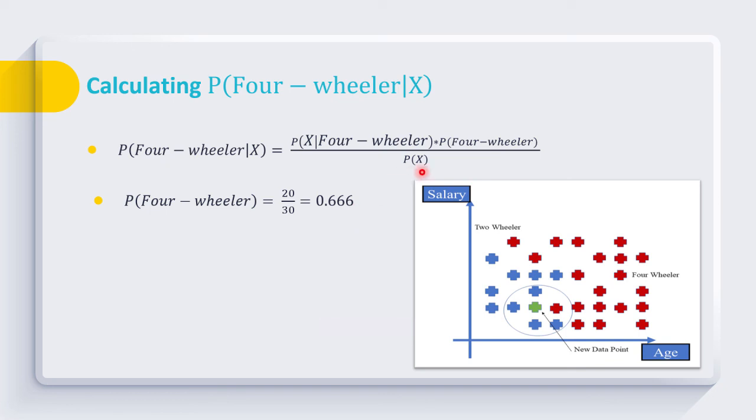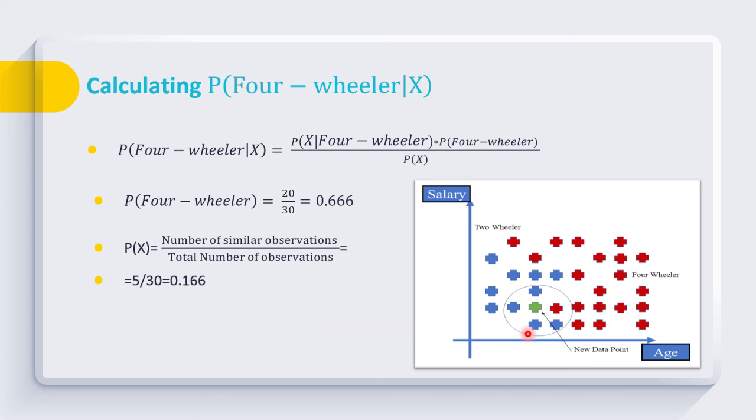Next we have to calculate p of x. The logic to calculate p of x will remain same, and we have already calculated its value in our previous case. So let's do this again. P of x is number of similar observation divided by total number of observations. For this we have to consider area of marginality. So let's suppose this is our area of marginality, and in this area I have similar observation to my data point, and these similar observation are 5. So it will be 5 divided by 30, which is 0.166. So we have calculated p of x.